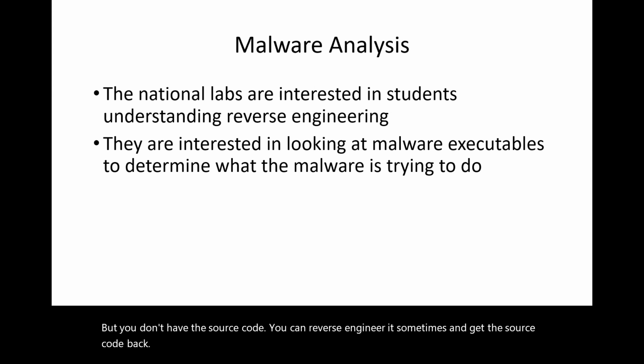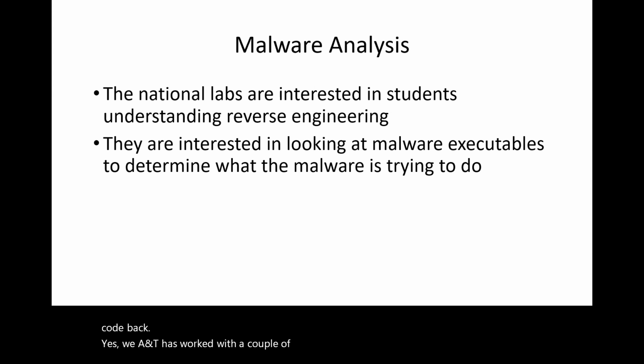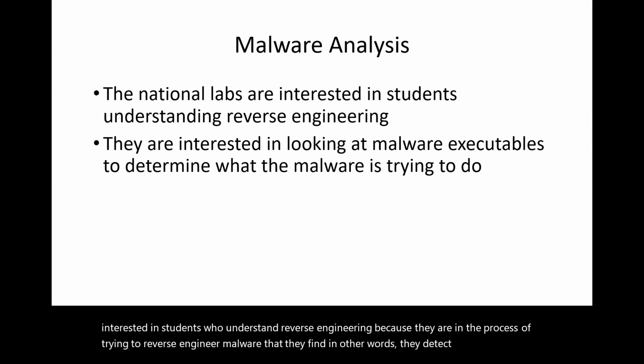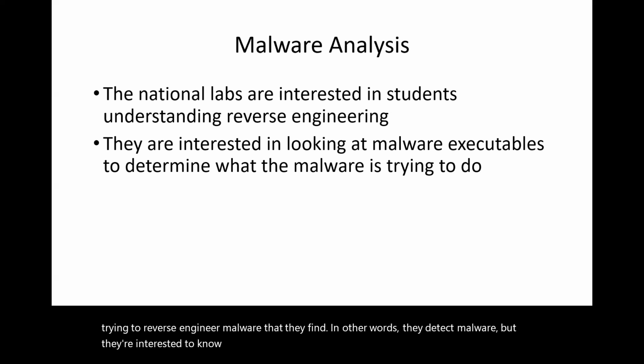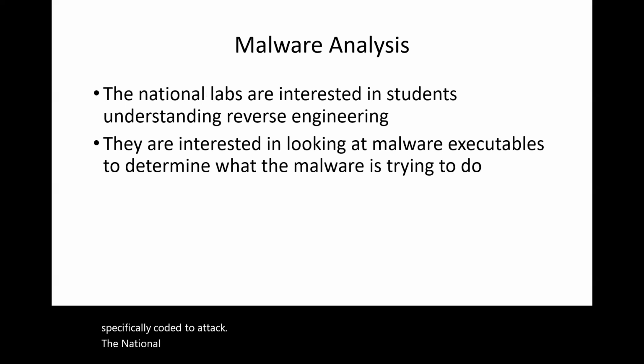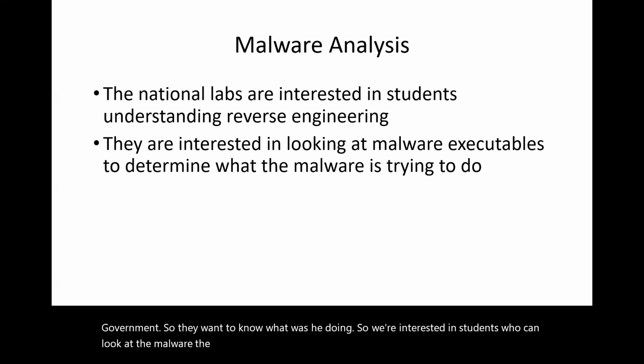A&T has worked with a couple of the national labs, and they've told me they're very interested in students who understand reverse engineering, because they are in the process of trying to reverse engineer malware that they find. In other words, they detect malware, but they want to know whether it is out to get the national lab, or just out to get anybody who happens to land on it. They're much more interested in malware that was specifically coded to attack the national labs or the US government. So they want to know what it was doing, and students who can take the executables apart and decide what it was doing are valuable.